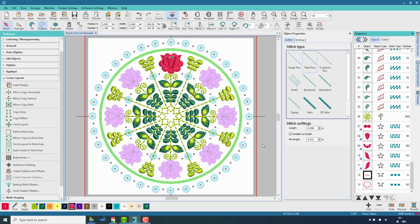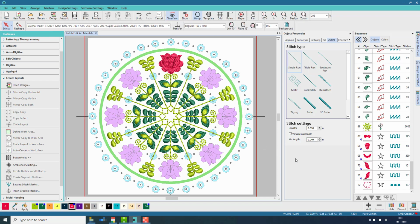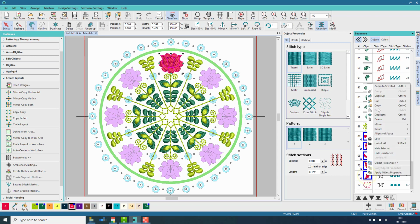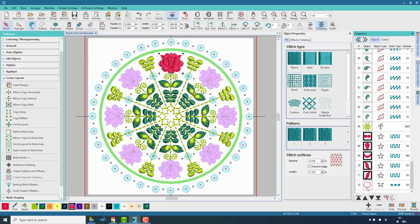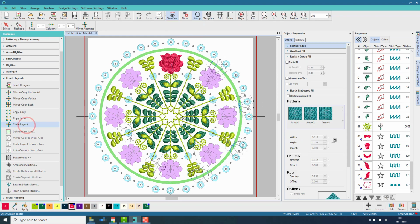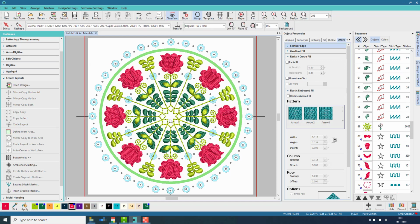Now there's one weird bit in the middle, and I'm just going to delete that because it's unnecessary. I'm going to ungroup these and then group everything because it's all going to be the same color. And then, of course, we're going to do the circle layout for the other flowers. Lovely.